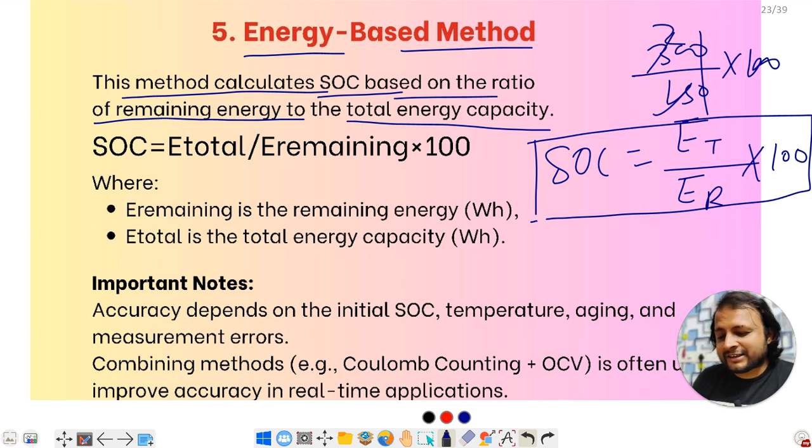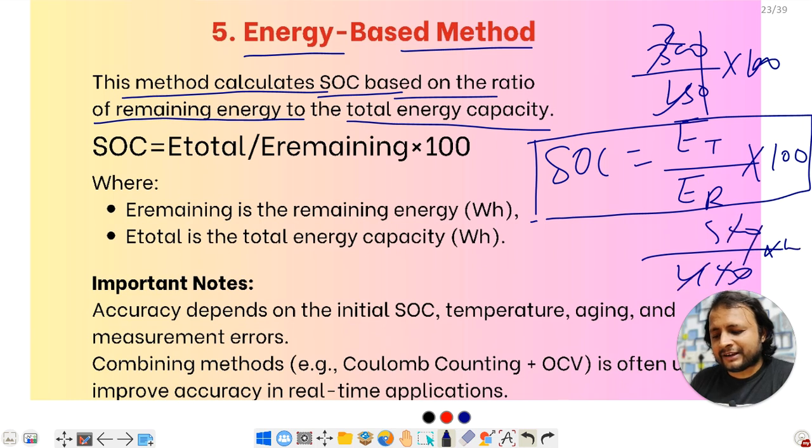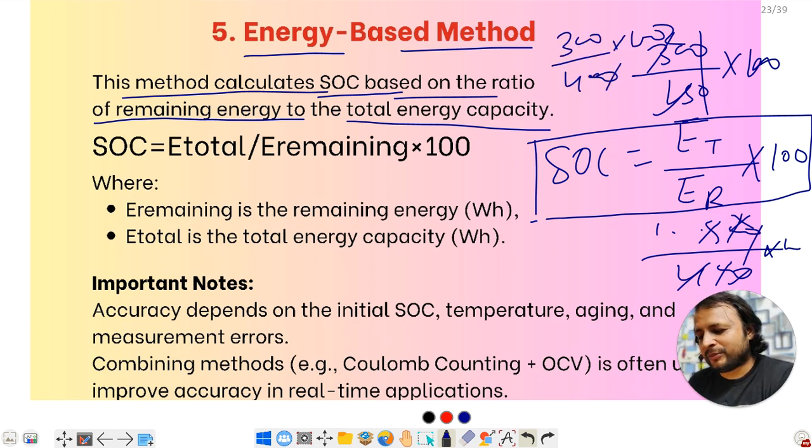And suppose we assume total energy is something else, take an example, 500, and now remaining energy is suppose 400, multiply by 100, right? So 1 point something into 100, SOC showing more than that. And now you can see the remaining energy is 400, and total energy is 300, multiplied by 100, you will get some different answer, less than 1. SOC is less than that. So similarly you can calculate. It is in terms of energy only. And remaining energy we will consider in watt-hour, and E total in this one.